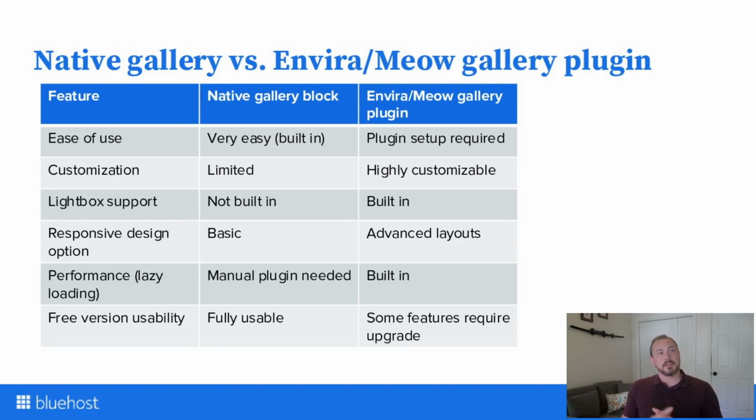So when we look at plugins like Envira or Meow Gallery or various other gallery plugins, those are going to be a lot more customizable. They're going to have built-in support for things like Lightbox. If you go with the native gallery block, there's a plugin that you can use that's like Lightbox for Gutenberg gallery images or something like that. So you can kind of retroactively put certain features in there if you want to go streamlined with native WordPress, but you just need one extra feature. But if you have a lot of advanced requirements, then something like these more advanced plugins would be a good way to go.